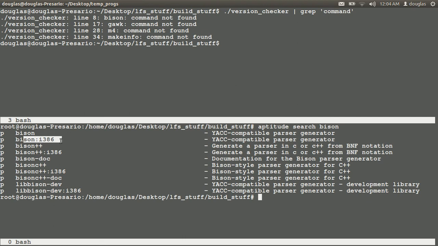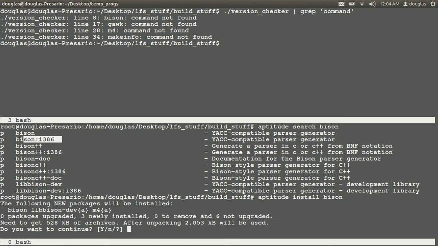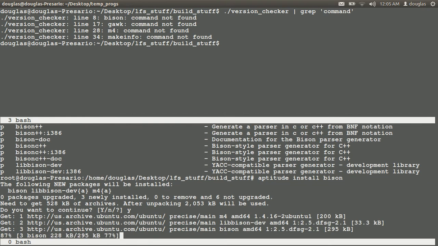But I'm going to get the bison, just bison flat. Okay, so down here I can say aptitude install bison. This does not take very long at all. Yes, I want to install it.